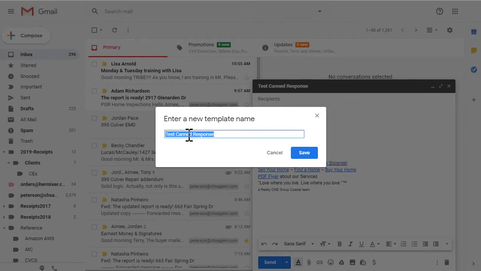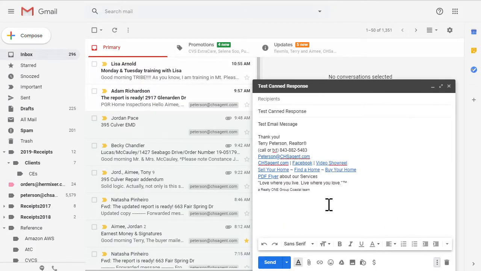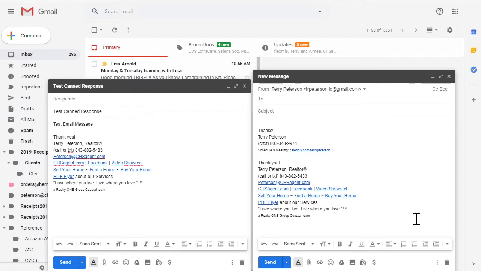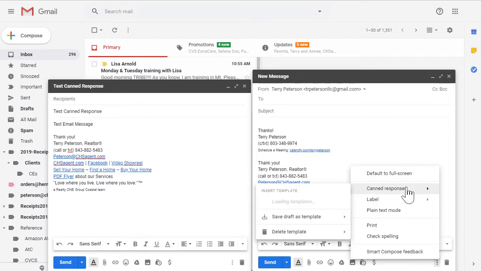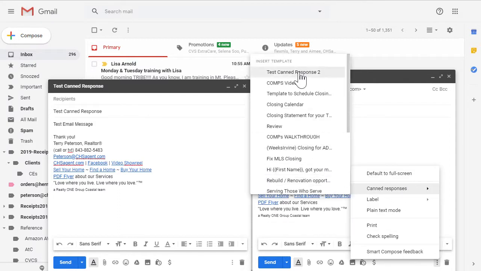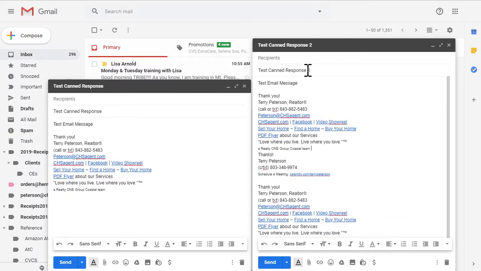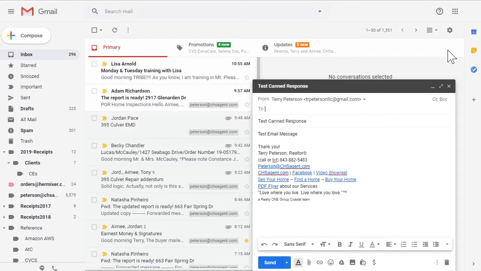Right now we put the subject line over here as test canned response. This says test canned response. If I change this, call it test canned response 2 for whatever reason, well, now it will be called that in the list, and the next time we use it, I'm going to create a new email. I'm going to pull up that one, load my templates, test canned response 2. You see that number 2 is now in the subject line. So whatever you call it, even if you rename it, it's going to be part of the subject line.